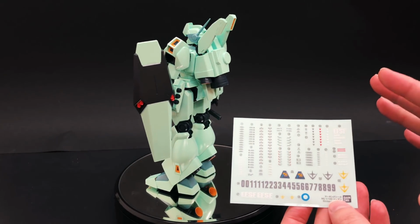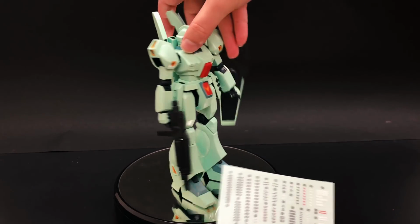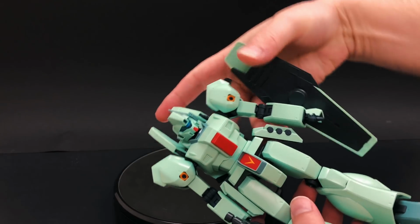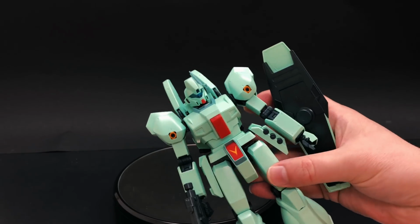The only one that I actually did apply, and the only one that it tells you to apply in the manual, is this round dot, which is going to be used for the mono eye underneath that clear blue plastic, and you can kind of see it in there. So that gives it a nice, great extra little touch.